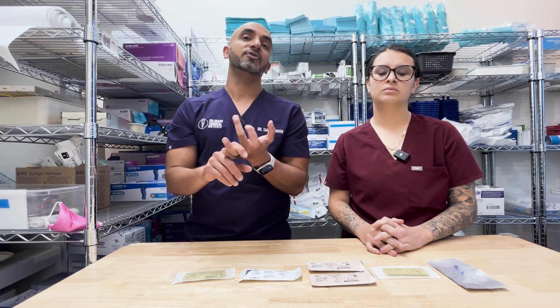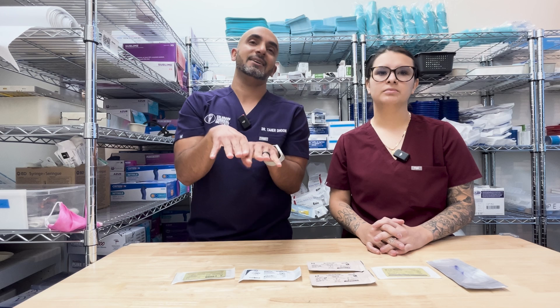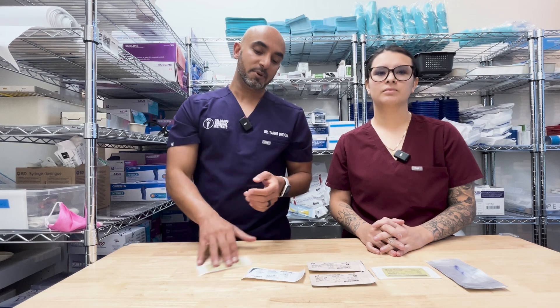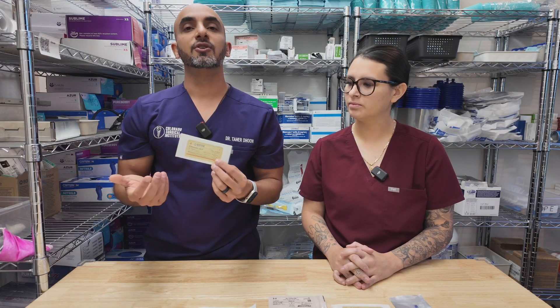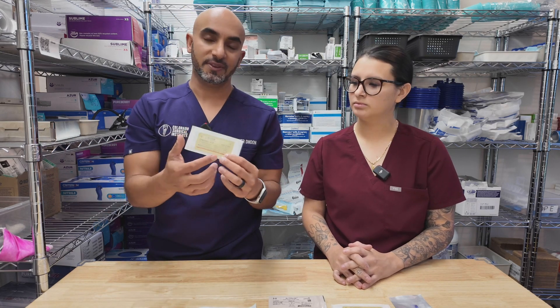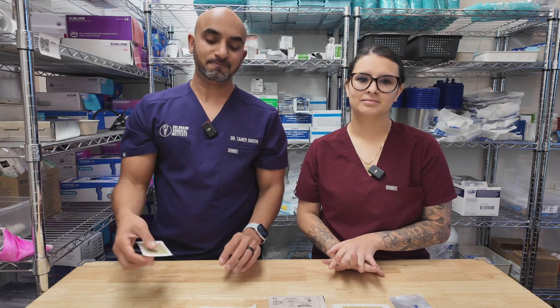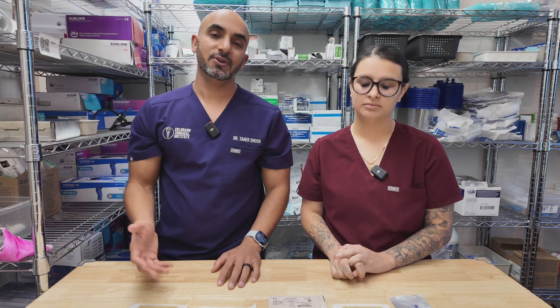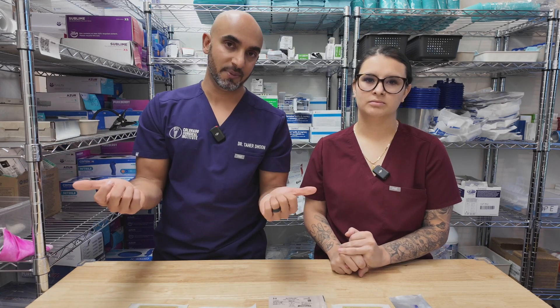When you don't suture cases, overhead goes down, your procedure time shortens, and sometimes patients actually feel more pain with suturing because the tissue is tied in, the muscle flexes and pulls on the suture — you want a little flexibility and mobility in that area. Coming back to the use of chromic on wisdom teeth, one packet I think is adequate. If you're going to use it in full arch, you're probably going to go through two packets — one for the upper right, one for the upper left. Or you can buy a chromic that's insanely long, and then it's all the same price. If you're not using it for full arch, just get your standard size of chromic because all the excess just becomes a jumbled mess of suture.